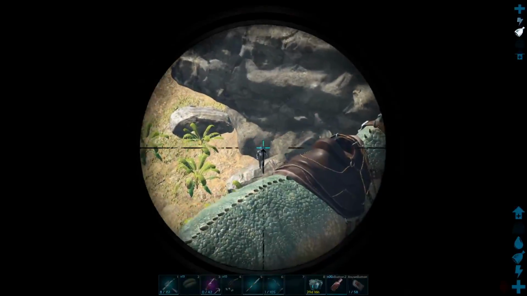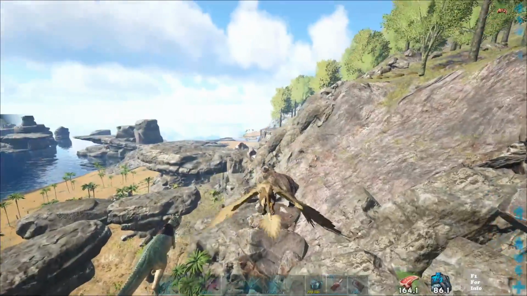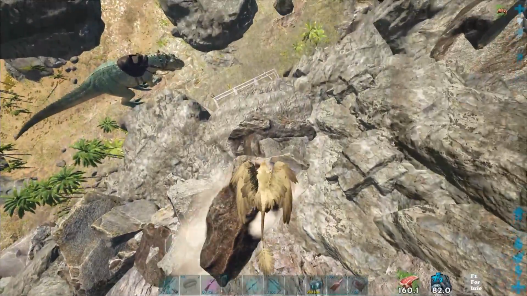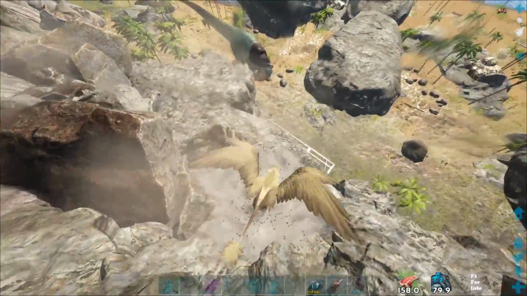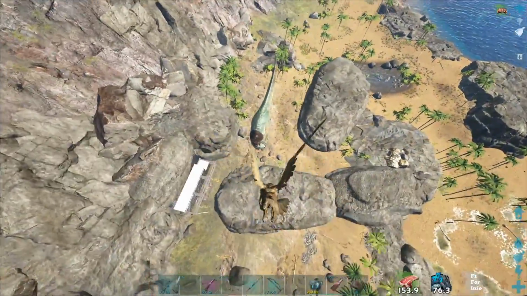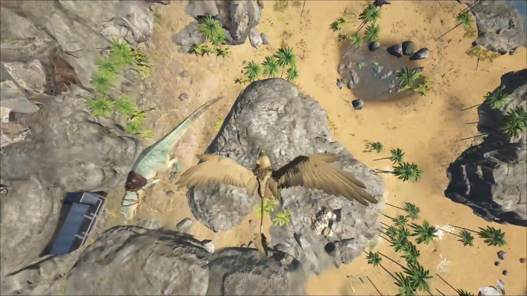How does he have? Oh, him? Yeah, I'm guessing this is his base. There. Where is there? How? What? These guys don't even have turrets on their base and they have a Chomp Chomp. What the hell? Bro, what the hell?